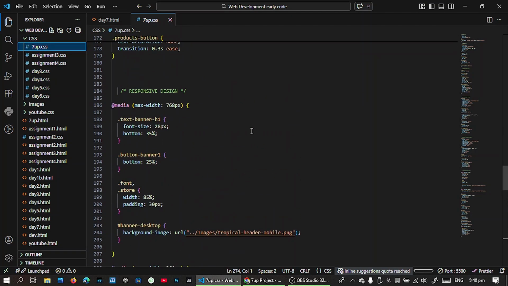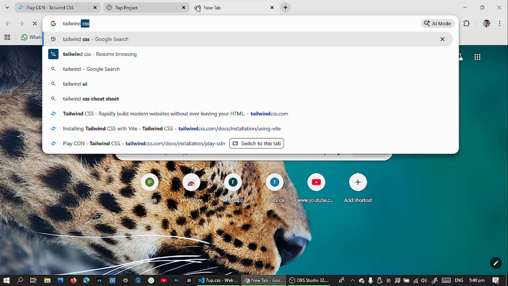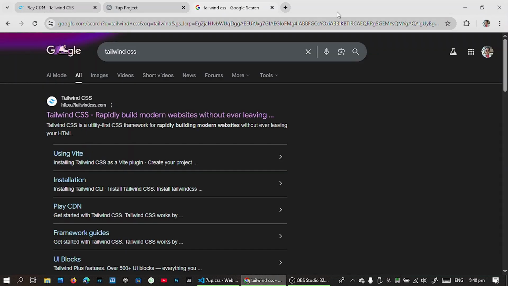So he talked about Tailwind CSS. In his description, Tailwind CSS. What is Tailwind CSS? Tailwind CSS is basically a framework that web developers use whenever they are coding.